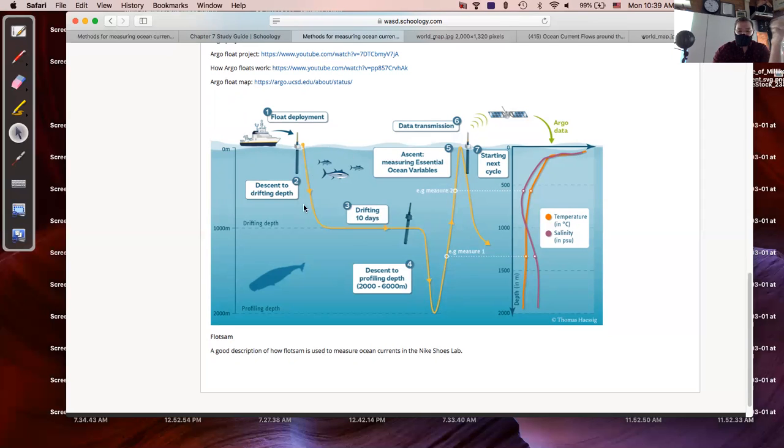All the while measuring differences in temperature on the way down, differences in salinity on the way down, and then back up. The bio-Argo floats also measure nitrate and phosphate concentration and magnesium and calcium in the water, which give you a better sense of differences in chemistry on the top and bottom. And they can be serviced.